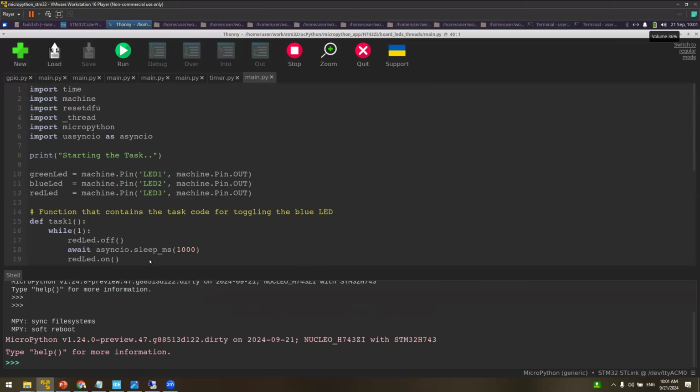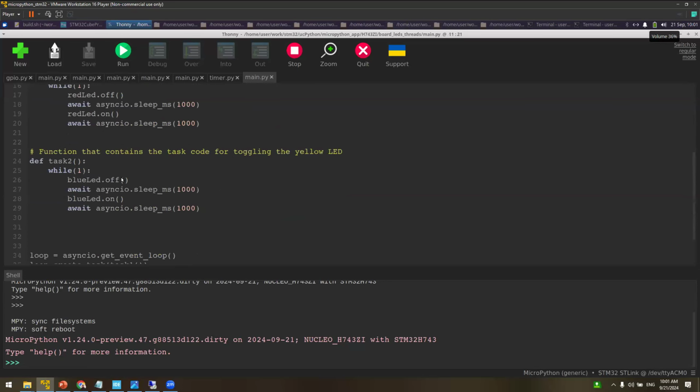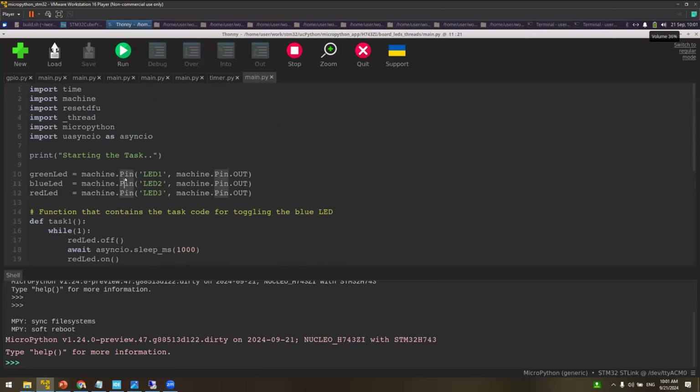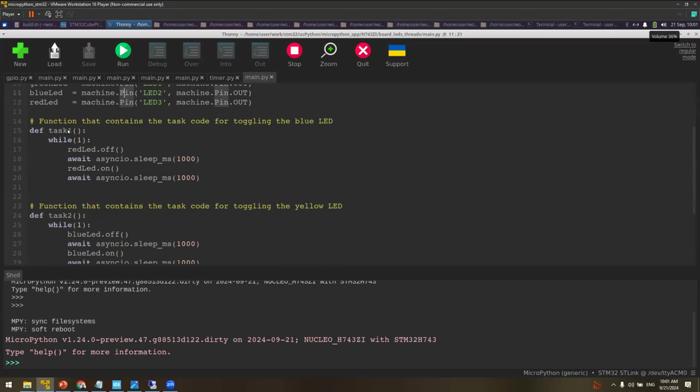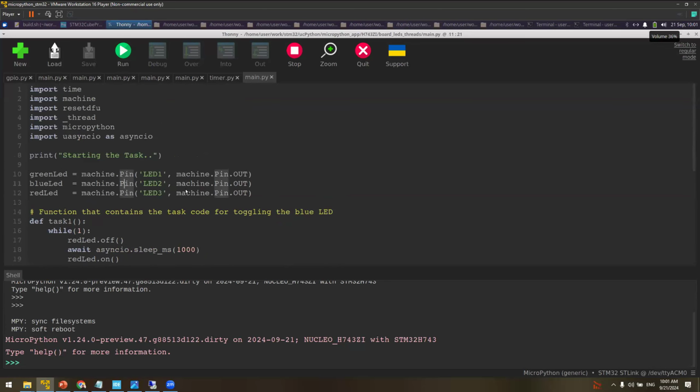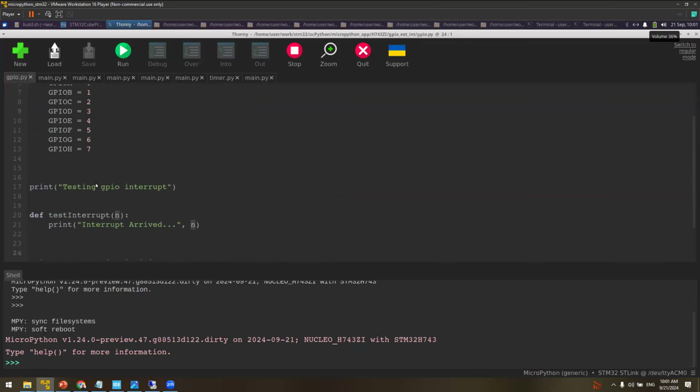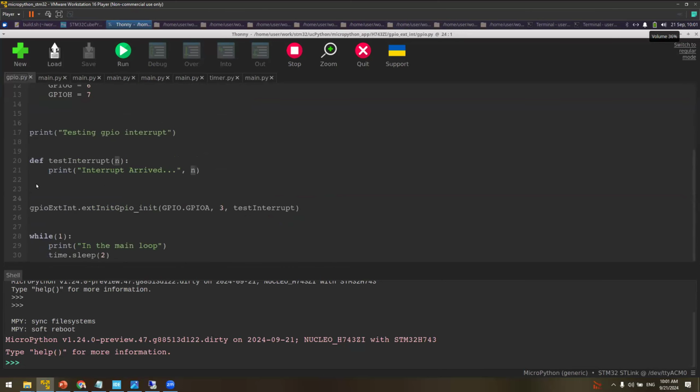One of the coolest features of MicroPython is that this code just resides on my PC. I'm not going to flash this code onto the target, but I can run it on the target just from my PC. Thonny helps me to do that, and using this, we'll see how fast we can switch from one application to another without flashing the code. Let me show some examples.